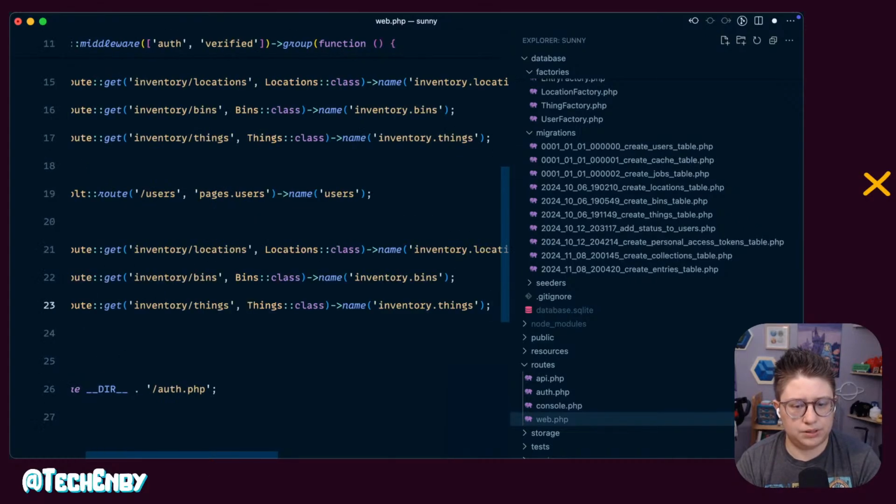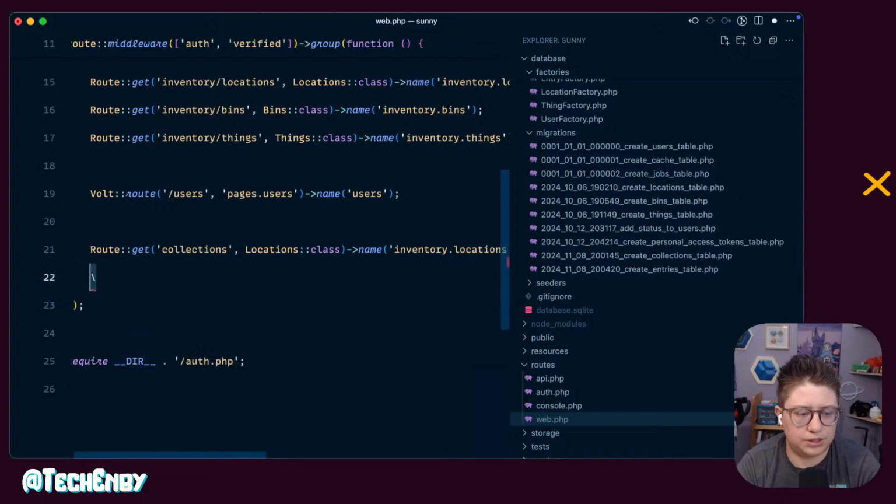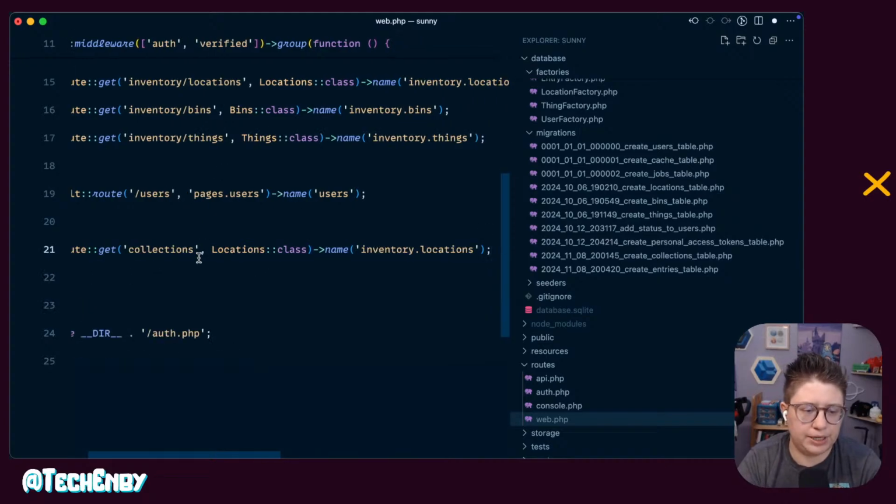So let's add collections. Usually I have like sections of the app namespaced, and I don't really want to do like collections collection because that feels gross. So we might want to come up with a better container word, but we'll see. Let's start with a collection page.